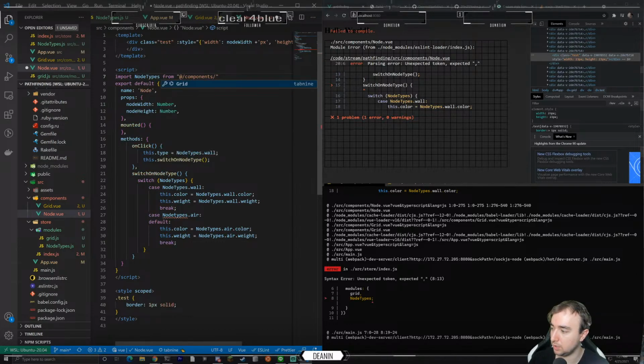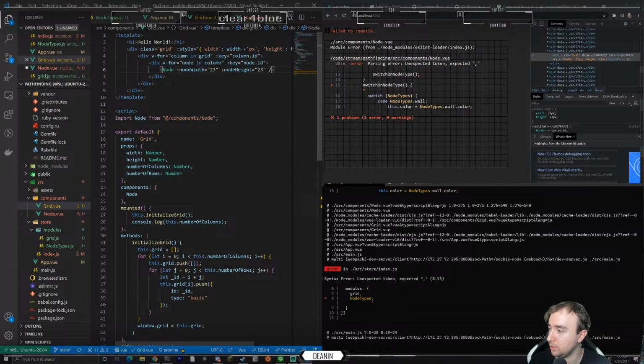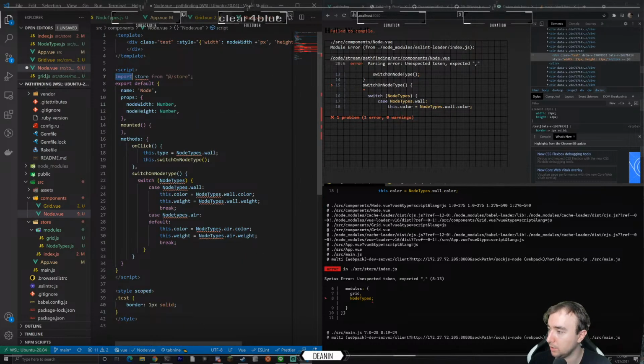And then we can come into our node, say import node types from @/store/modules, I guess. No, we just want to import the store, right? Import store, something like that. Require store. How do we do this again? Import, that works. Import @/store/index.